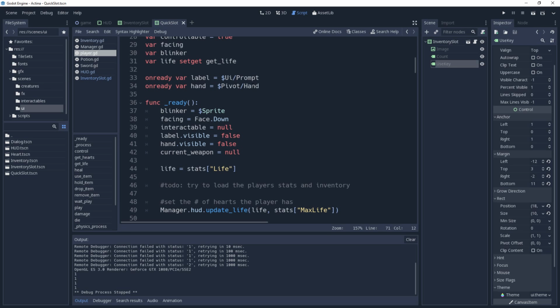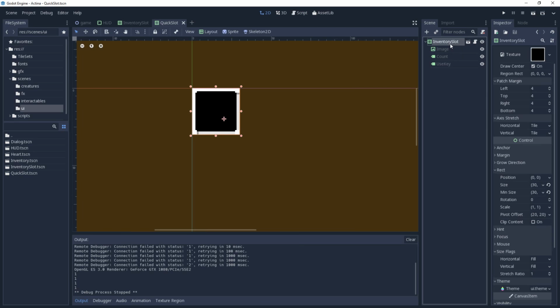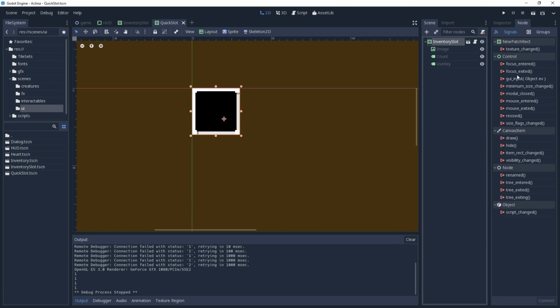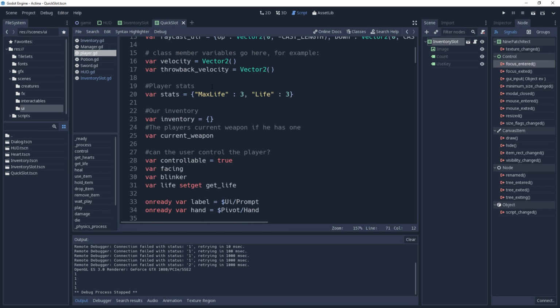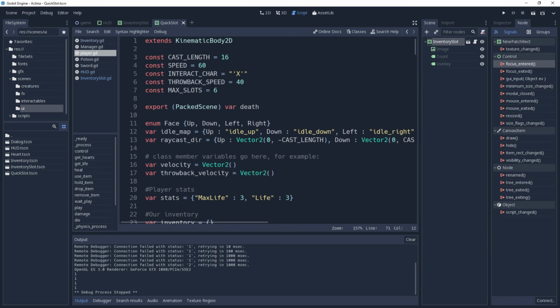Yeah, it's kind of like that. But you can connect them, and you can connect them via code, or you can use this node tab, and you can come in here and connect signals to different objects. But we would do that in code, and the player would actually emit those signals.